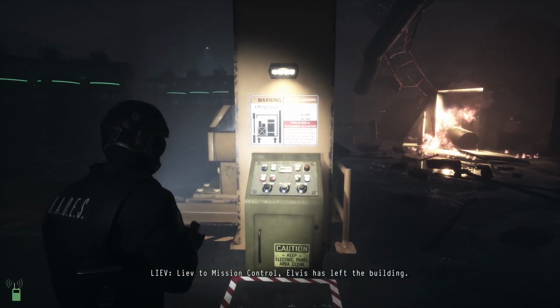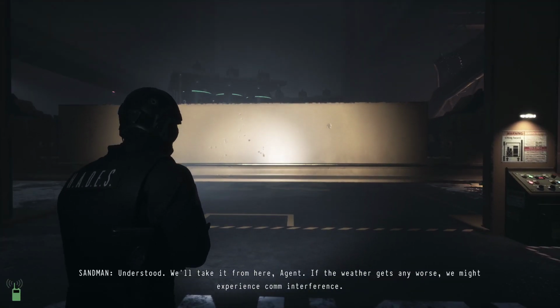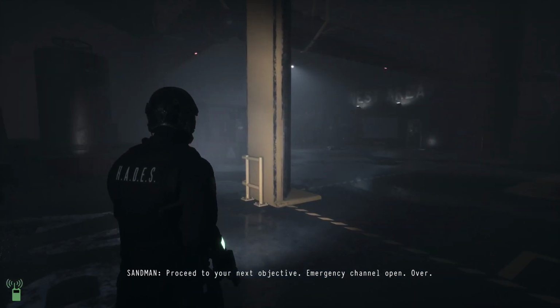The app to mission control. Elvis has left the building. Understood. We'll take it from here, Agent. If the weather gets any worse, we might experience comm interference. Proceed to your next objective. Emergency channel open. Over.